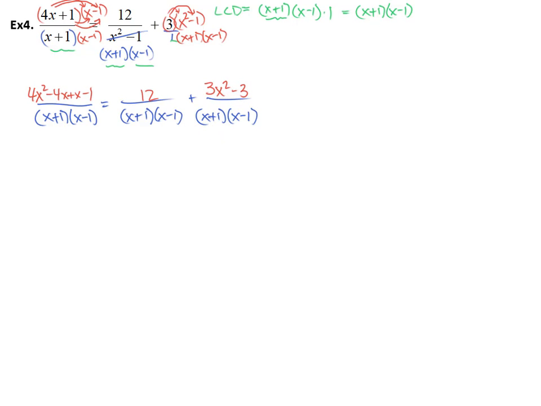Okay, so now we're going to go ahead and state any domain restrictions here. Looking at our denominator, x cannot equal negative 1 or positive 1. So 2 restrictions. We'll list those out and highlight them, box them in, whatever we can to make them stand out, so remember to check our answer. And now we can get rid of these denominators. See you later. Now we have an equation to solve up top.